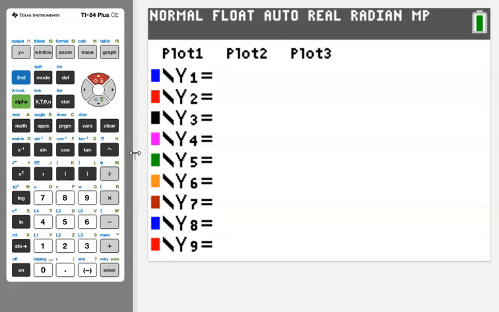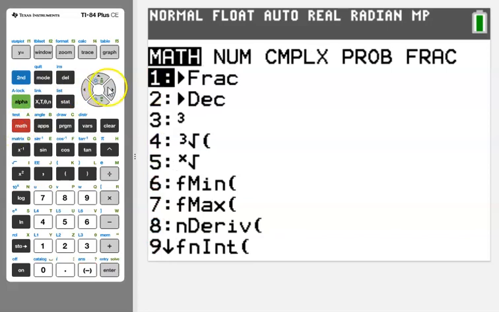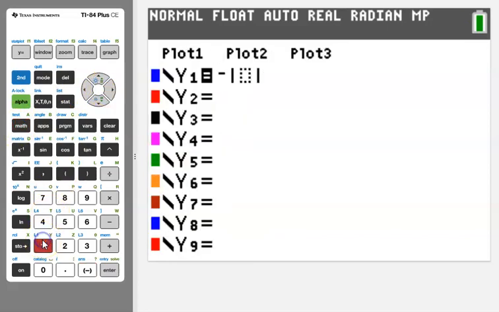So here we have the function negative absolute value of the quantity x plus 4. So let's put the negative that's under 3. The absolute value symbols are math, num, 1. Inside put your x plus 4.